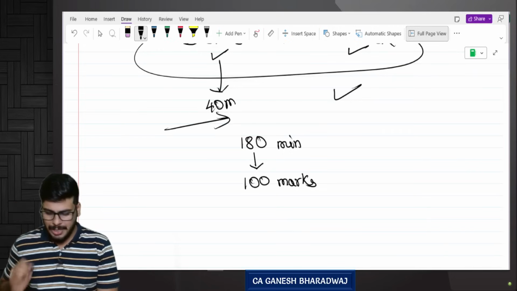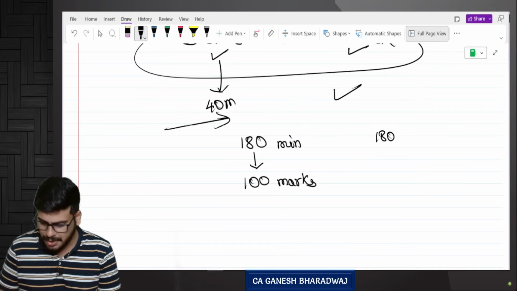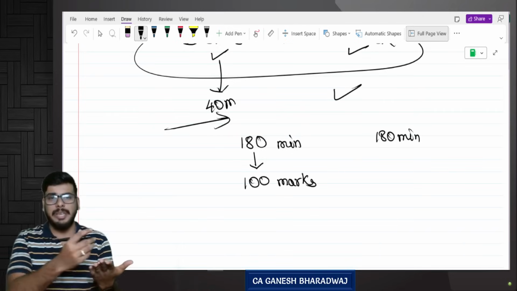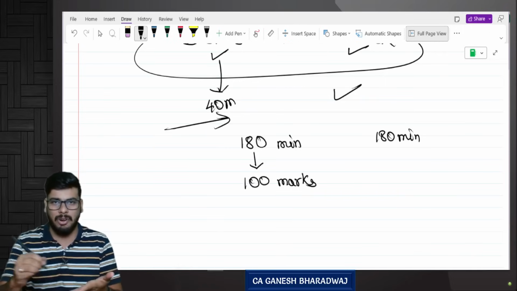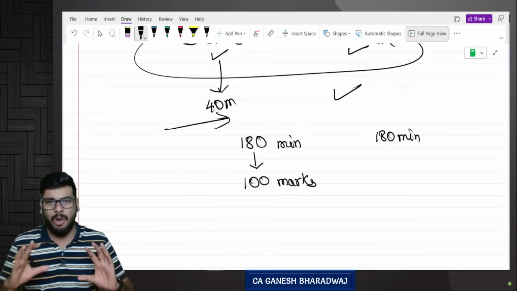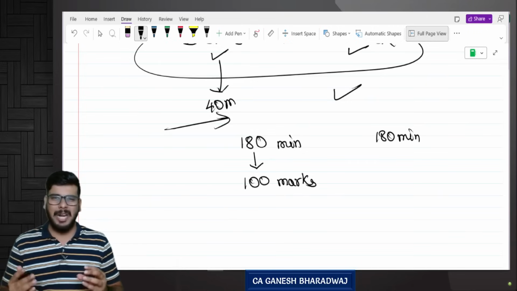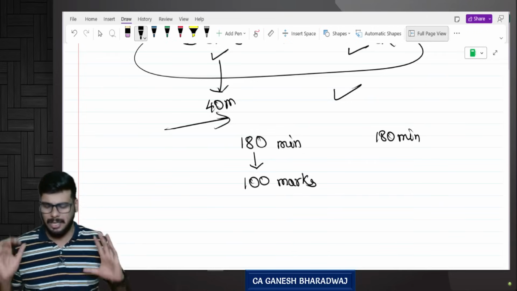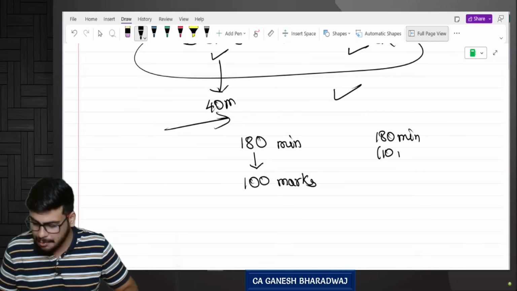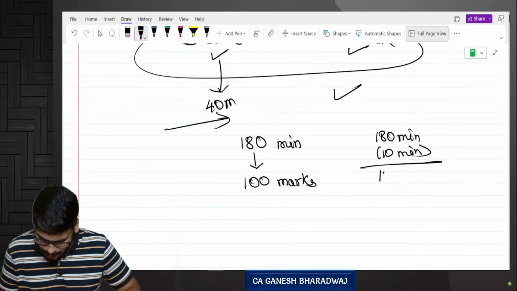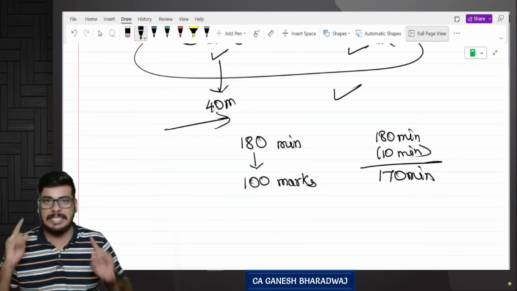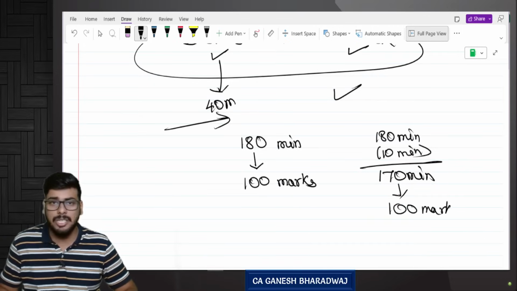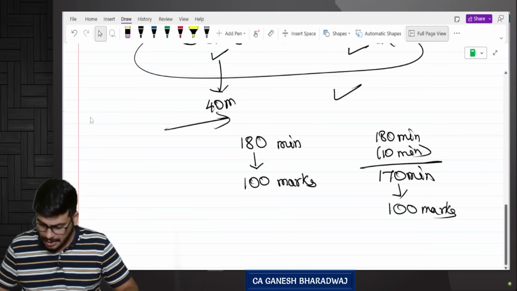Now, you tell me, guys, out of this 180 minutes, the invigilator will come. They will verify your credentials. They will ask for your autograph and one sticker. All these things are a procedure, and apart from that, here and there you might lose focus or something or the other. For contingency, let us remove this 10 minutes. So technically you have only 170 minutes to crack an exam that carries 100 marks.